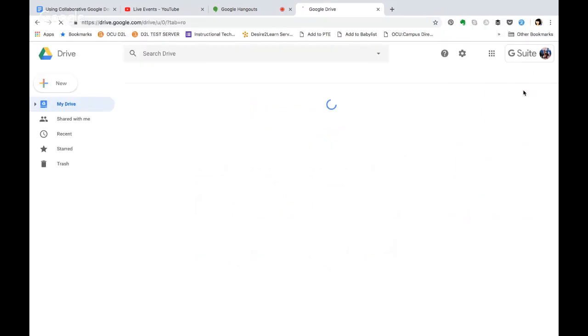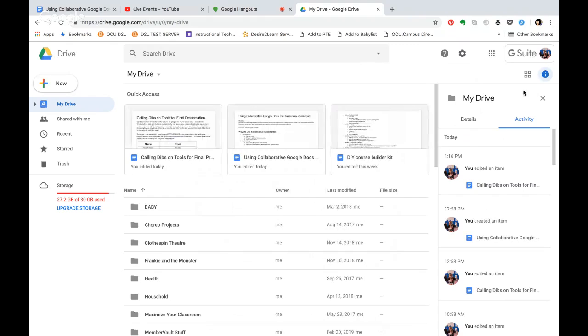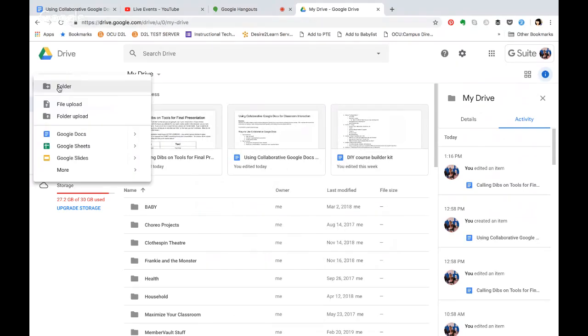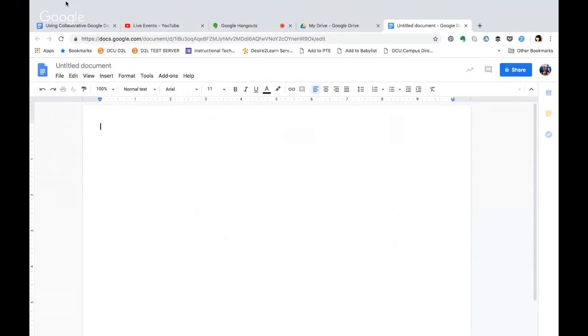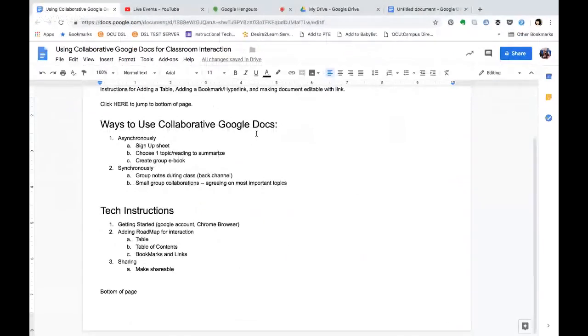So I'm going to go to Google Drive. Within that, there's a whole folder structure that you can set up, but basically you would just go New Document, blank document. They also have a lot of templates, lots of things to explore in this universe, but basically just selecting a new Google Doc is all you need to do to get started. And so I'm going to hop back over to this one. You as the instructor can set this up any way you want. You can type things, you can set up some roadmaps, and that's what I'm going to show you next.